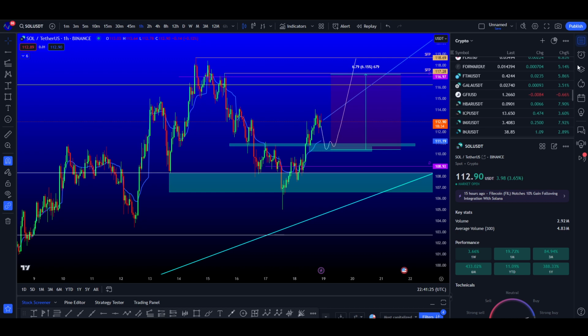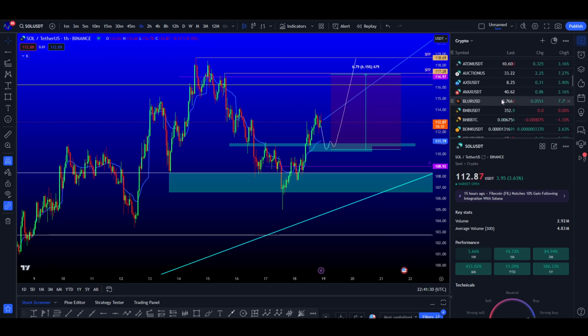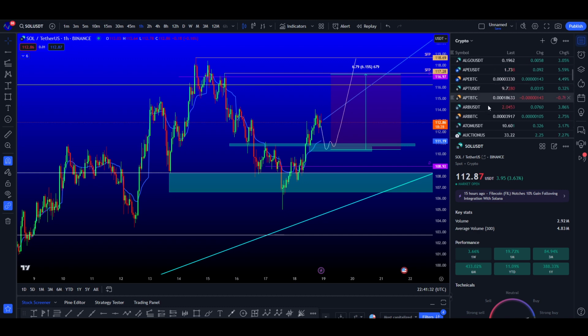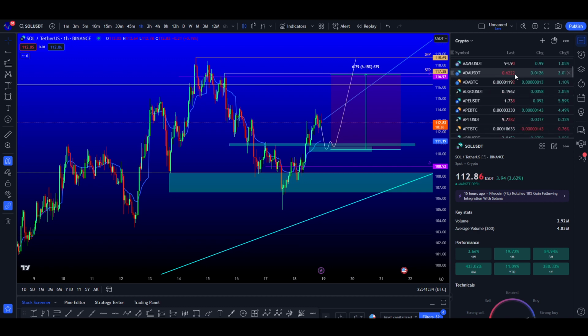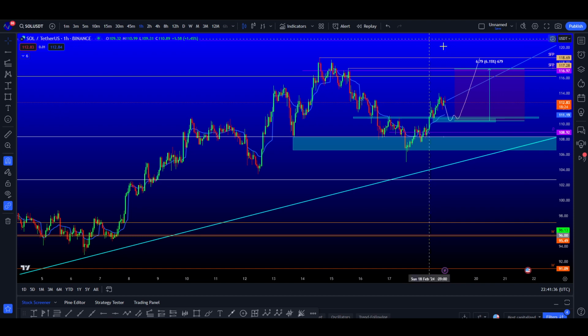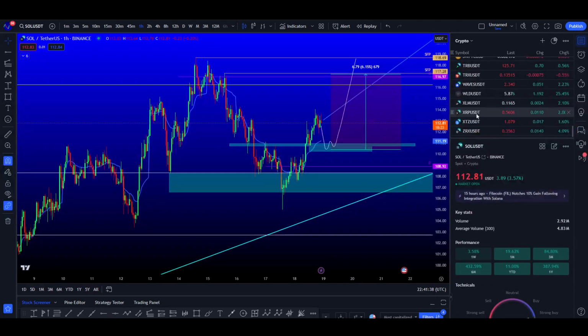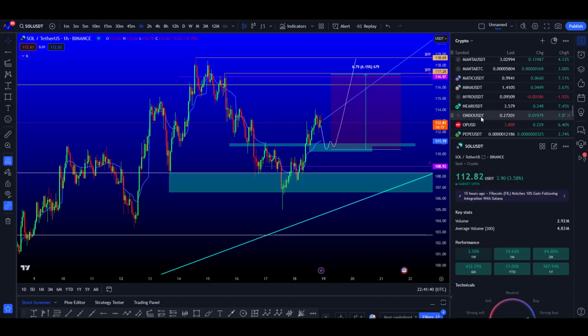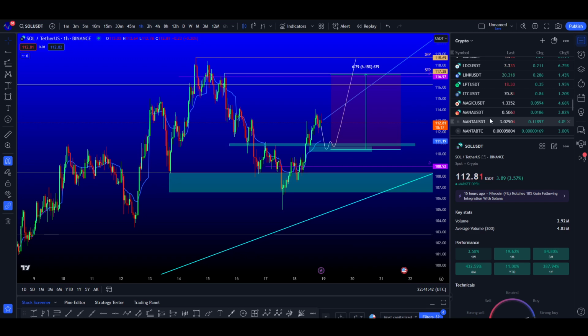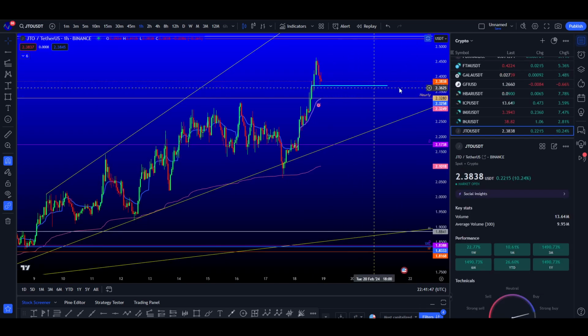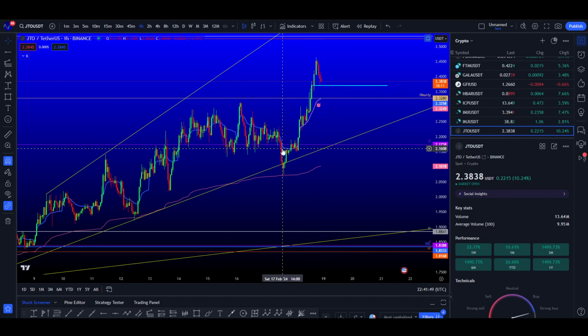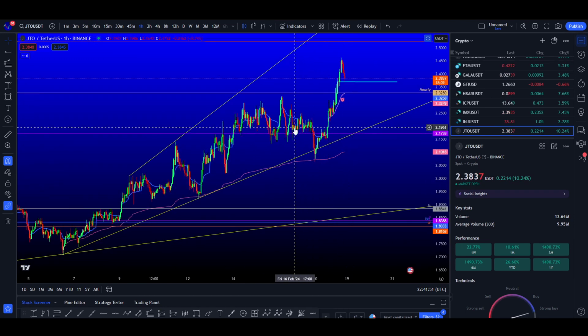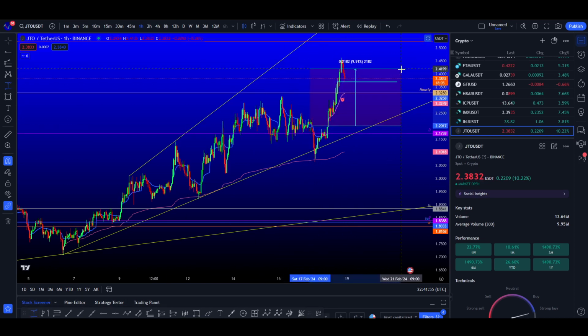But lately, I've been just focusing on a few. Bitcoin, Ethereum, Avalanche, actually, are my trades, and ADA. And Jito, just for GTO, I don't know why I really chose that. I think it's just because Solana has been going crazy, and it's a new project. It has very good price action, so I have been trading this. It's doing quite well. My entry was somewhere around here, so I am up a decent amount on this trade.